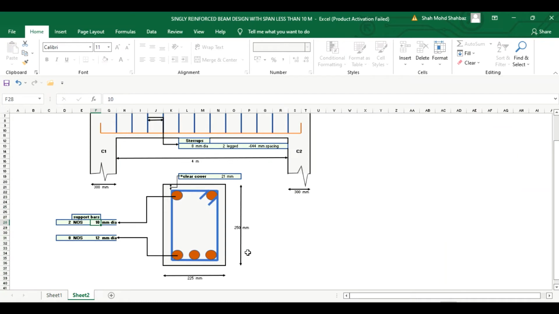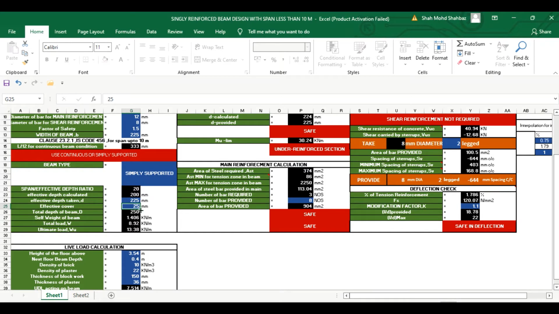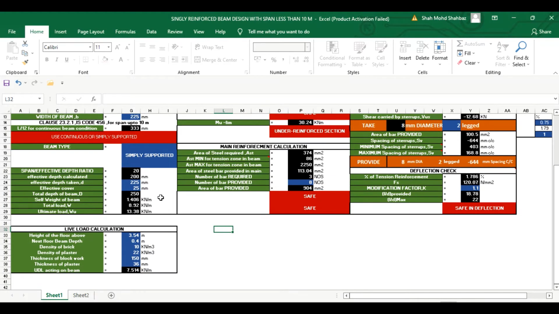What will be your effective depth? So this, from top to this mid of the bar. Okay, so this will be your effective depth. So I am going with 225. Effective depth is 225. So total depth of the beam is coming as 250. So this will be your initial values.